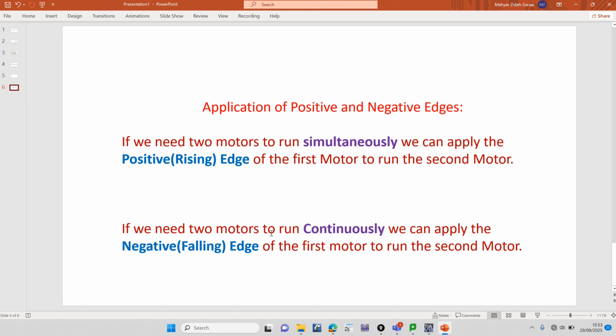However, if we need two motors to run continuously, that means when the first motor stops, the second motor starts working. In this case, we can apply the negative edge or the falling edge of the first motor to run the second motor.